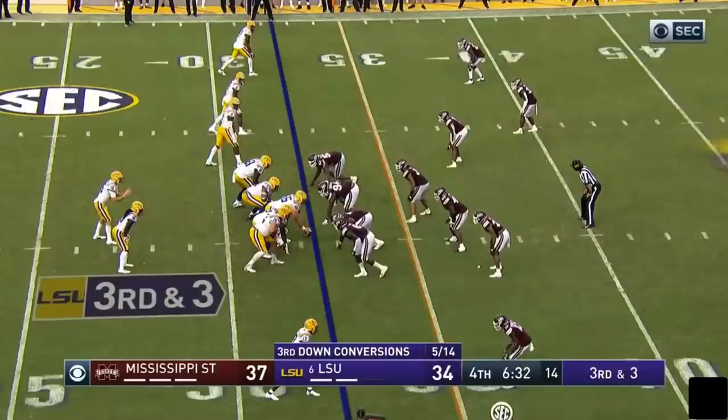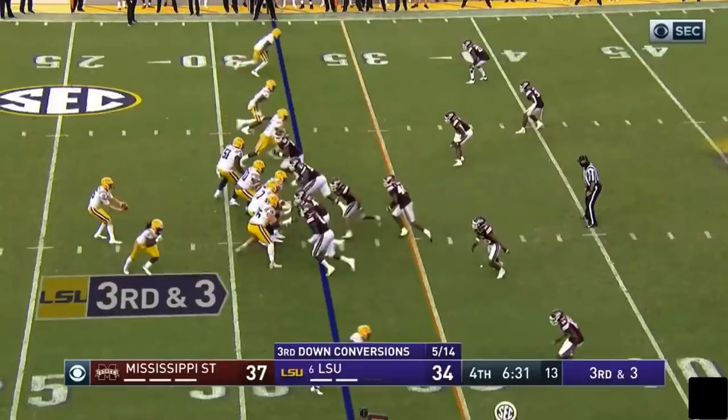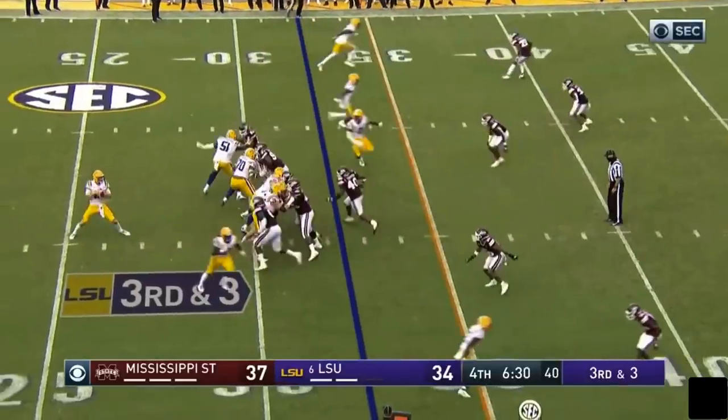And on the snap, this is protection to his backside. They're going to protect his backside first. And as soon as he sees the linebacker off the edge and two in the middle coming, he should know there's more than I can block. This is a get-rid-of-it-quick. The question is, where is the unblocked player coming from? The tackle steps down inside like he should, and it's right off the edge. Davis, number six, is free right in his face.